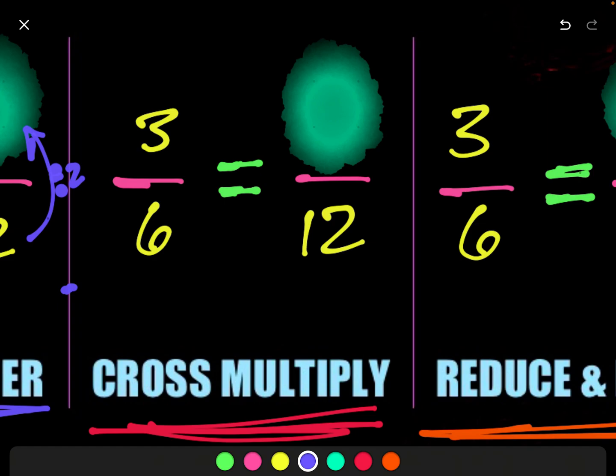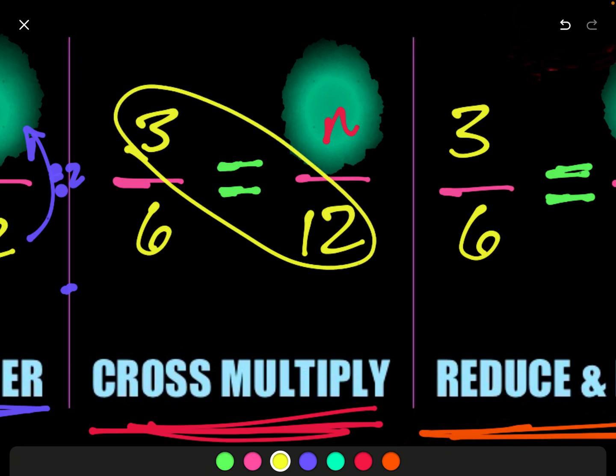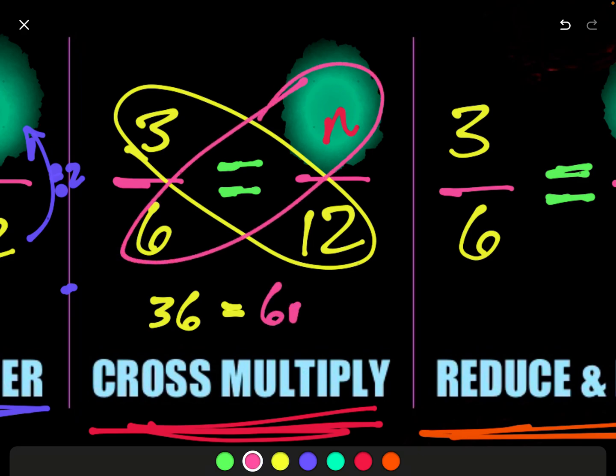Okay. All right. Now, this one always works. Cross multiplying is always available for you. When you cross multiply, you multiply along your diagonal. So we would multiply in this case 3 times 12, which is 36, and we set that equal to our multiplication in the other direction, which is 6 times our variable, 6 times n. Anything times the numbers is good. 6n is 6 times n.